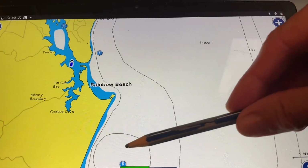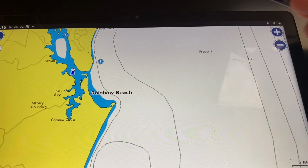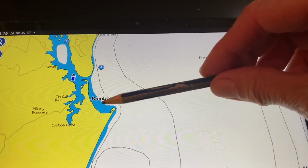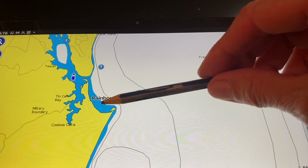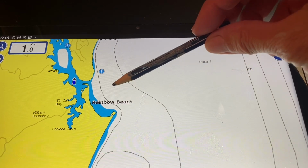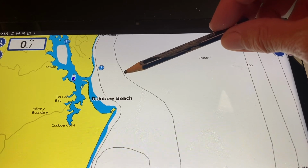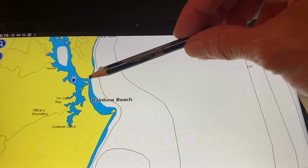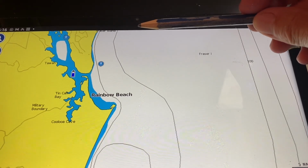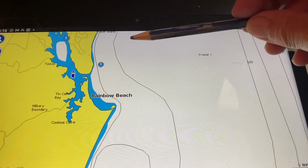So we've just come up the coastline and just tucked in around this corner here into Rainbow Beach. It's a great area just to stop and get your timing right. It's a little bit rolly, but you can tuck right up into here. It's around about an hour from Rainbow Beach to your first mark into your leads. And then you just line up your leads coming through the bar. It is all now found on your AIS, so it was really handy to have it in front of us at the helm on our chart plotter.